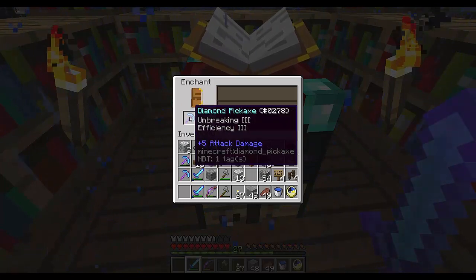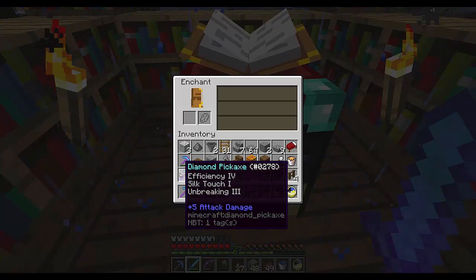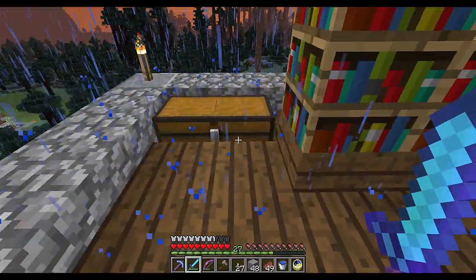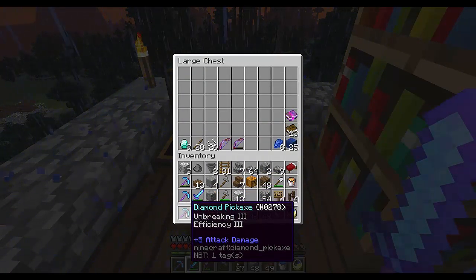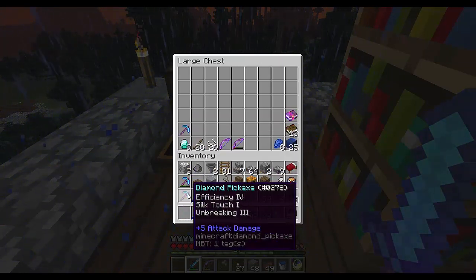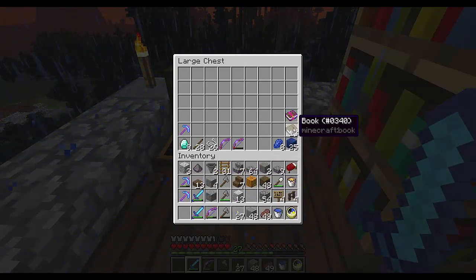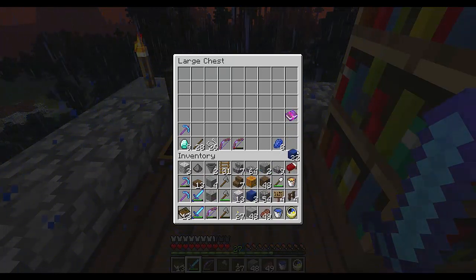Unbreaking 3, efficiency 3. So, unbreaking 3, efficiency 4. Efficiency 2, unbreaking 2. So, not so wonderful on that. Unbreaking 3, efficiency 3. It's a good work pick. That's about it. This is an awesome pick. This is not such a good work pick. So let's go ahead and take some books, and we're going to enchant one, that many.